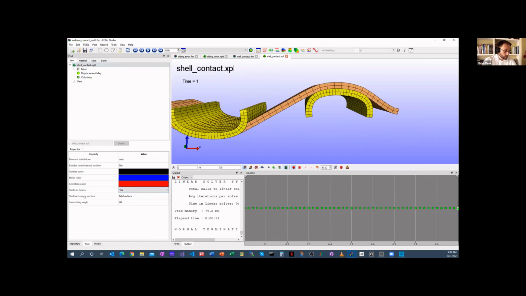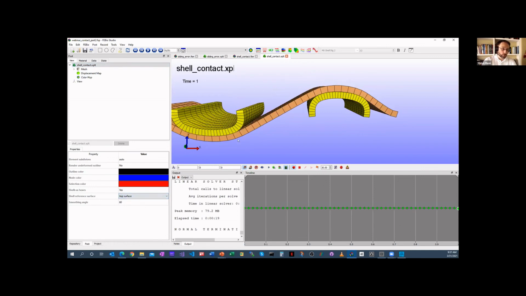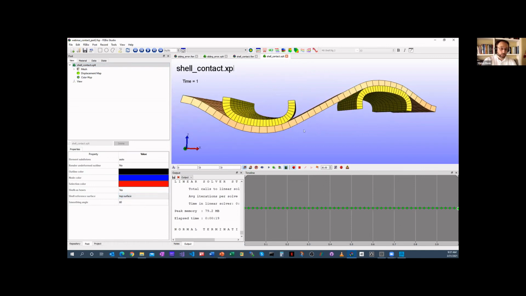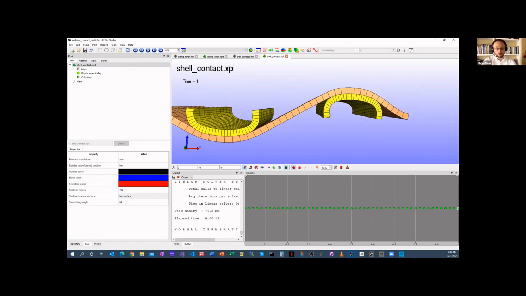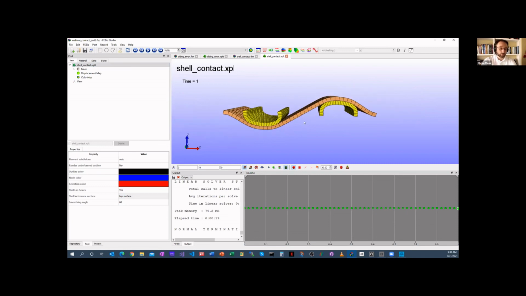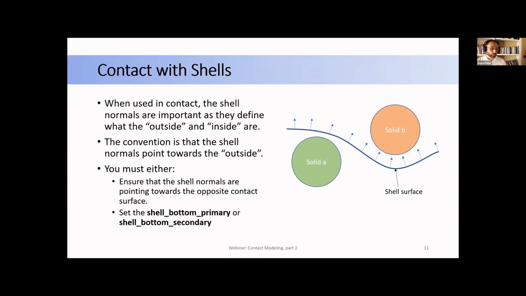Now in addition, we have to set what the reference surface is. So for our shells, this is the top surface. And you can now see indeed that the contact is properly being applied, on the top surface on the left and on the bottom surface on the right. Okay, so those are the only complexities that you would run into when you're dealing with contact with shells.